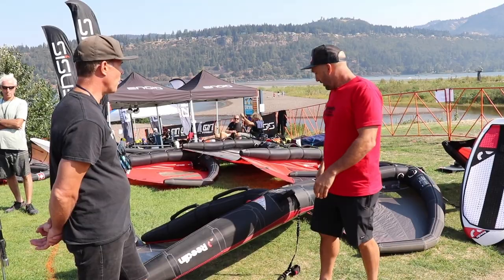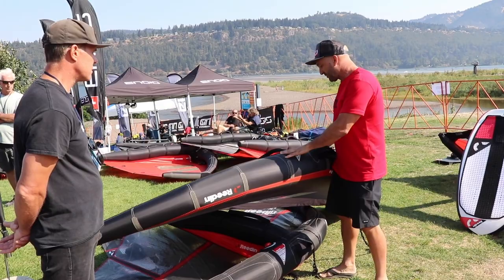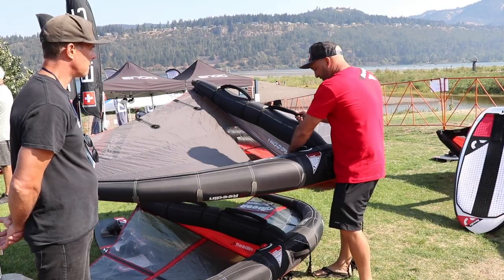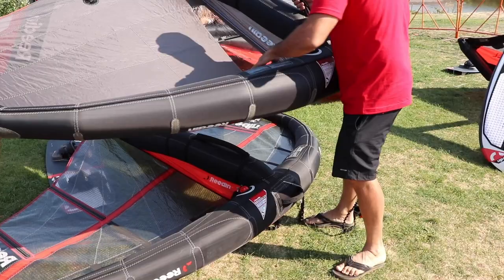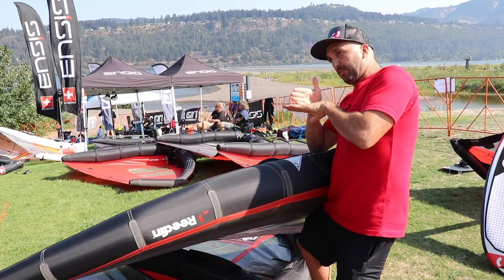So they're both the same shape? They're a similar shape. The profile is a little different because the X-ply deforms less, so we changed the profile. But they both have something very important — they're very rigid in the center here. This is where most of your load is going; you're holding the wing from your center strut and the wing is just trying to bend. So what we do is we have a double layer of material in the leading edge here that spreads out on the top and on the bottom, so it really acts like your leading edge is kind of like an I-beam.